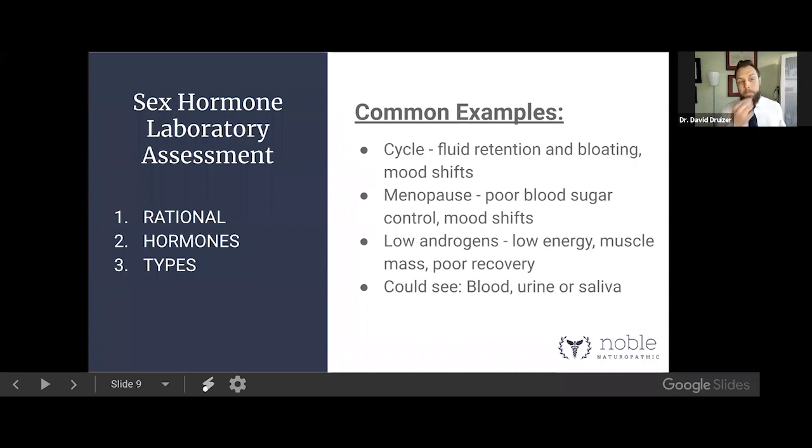So the question here is, what can you do if they can't take thyroid hormones? For example, if they have a bad reaction to taking thyroid hormone. Okay, so there are many options naturopathically. Nutritionally, it's very difficult. If they have hypothyroidism and they responded poorly to Synthroid, the pharmaceutical medication, then we use desiccated thyroid, the bioidentical. And if they respond poorly to desiccated thyroid, then we do compounded individual T4 and T3 prescriptions. And so that's all the medical side of things.